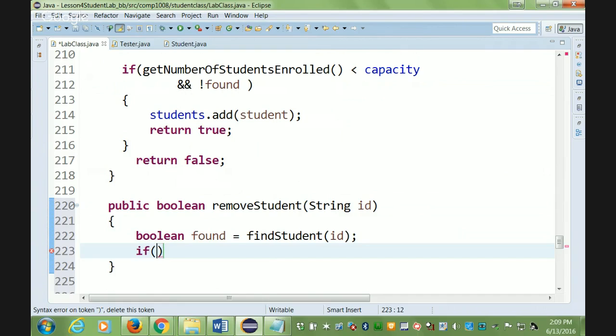Yes. So why are you not using find student directly in the if? I'll write an overloaded method. It can be both ways. In the add, it can only be one way: you pass the whole object. But in this, instead of writing boolean found, you should use find student ID directly in the if condition. Yeah, you can in the if condition.